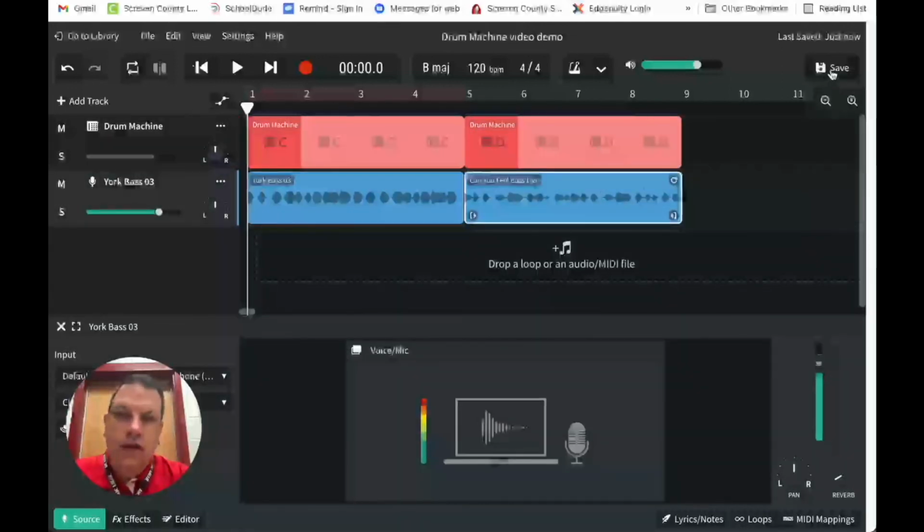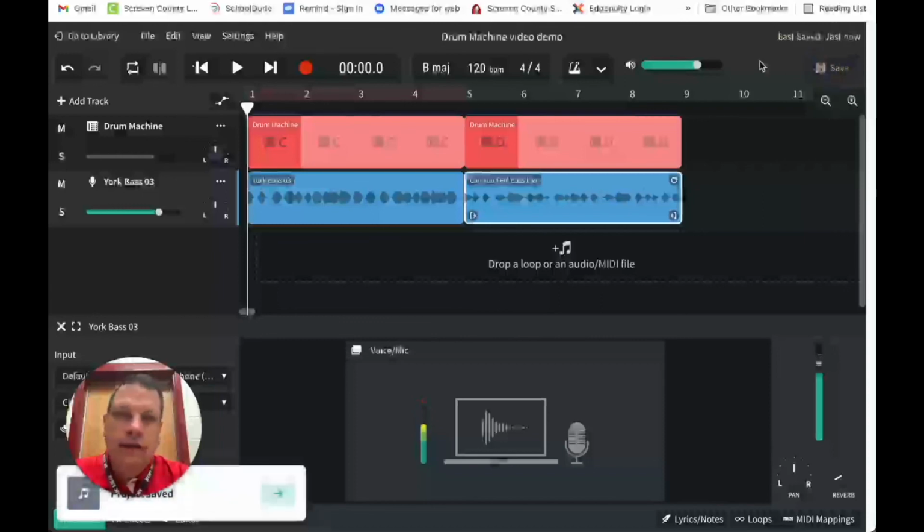And once you have all those things, you can save it, and then you want to look up here at the top of your screen. It's not on mine, but on your screen there will be that green submit button, and go ahead and submit it.